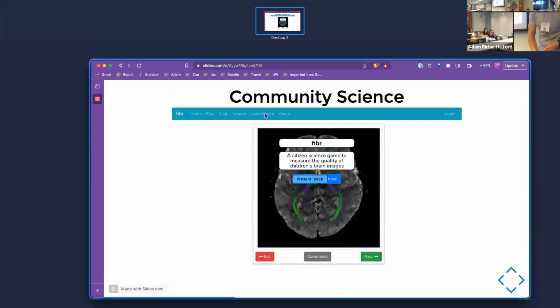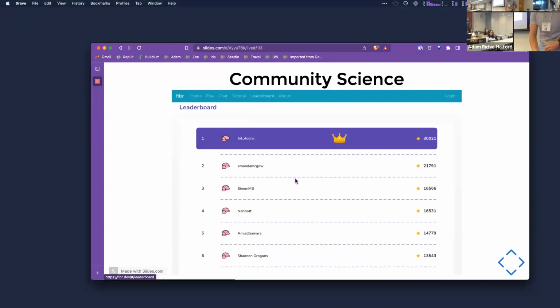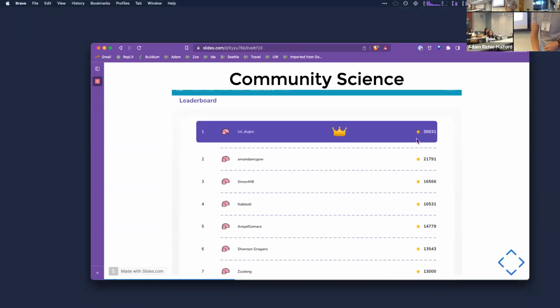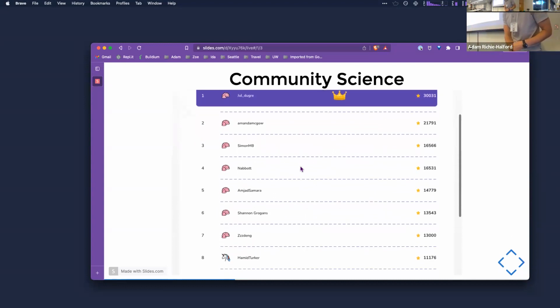So there was a leaderboard, and you see some people rated like 30,000 images. Oh, this is my friend Nick, who's a history professor and doesn't know anything about neuroimaging data. Well, now he does because he rated 16,000 images.